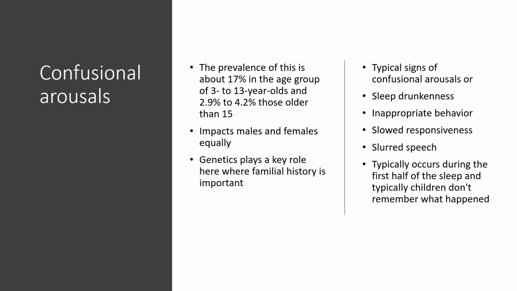Typical signs of confusional arousal is that you appear almost like you're drunk when you wake up, like you're confused or inappropriate. You have a slowed response, you have slurred speech, and typically this occurs during the first half of sleep, and typically children don't remember what happened. So this is a typical sign of confusional arousals.